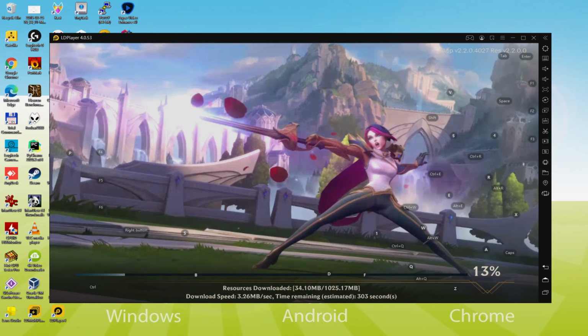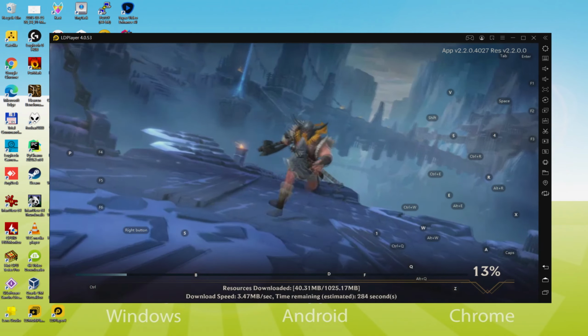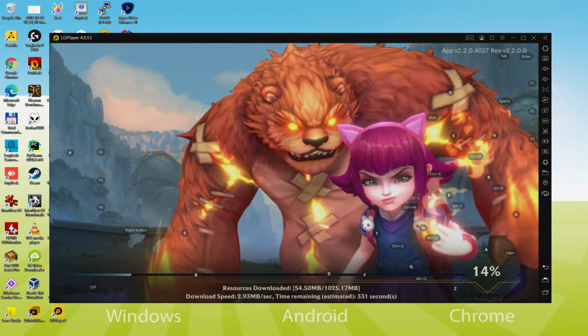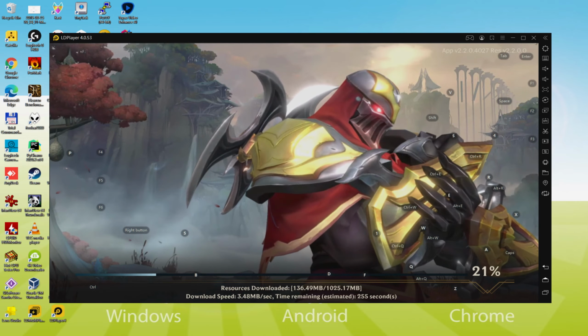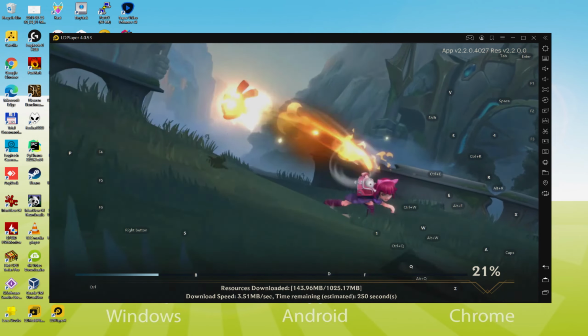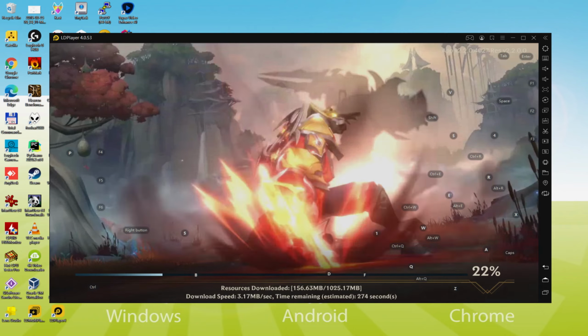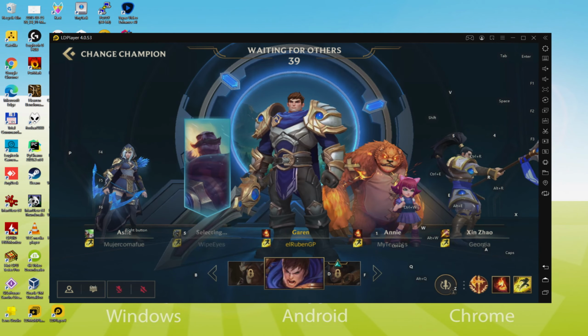Today we are going to see how to run League of Legends Wild Rift on PC. From now you are able to display it on your screen. We will be able to efficiently download and set up League of Legends Wild Rift and play this game on our Windows computer using our gamer keyboard if we want to, mouse and large monitor. Then without further ado, let's get to it.